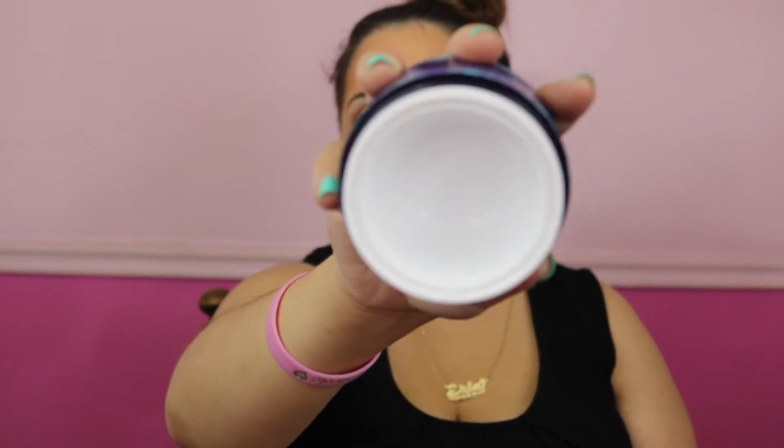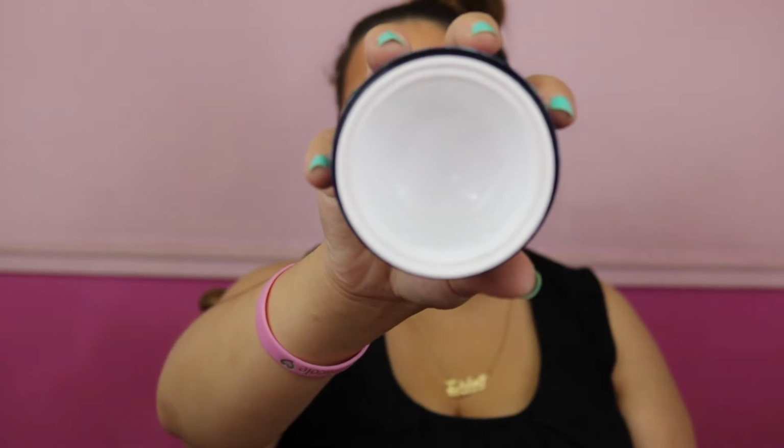Another Tarte product. I used up my Tarte Drink of H2O Hydrating Boost Moisturizer. This is my favorite moisturizer in the entire world. I have used up 3 or 4 of these now. I love this. This is a gel. There's nothing in here. This is gel moisturizer. I really love this for my skin, and I find that it doesn't leave my skin greasy or anything. It sinks into my skin extremely well, and I love this so much. And yes, I will continue to repurchase this. I already am using a new one. I love this so much.